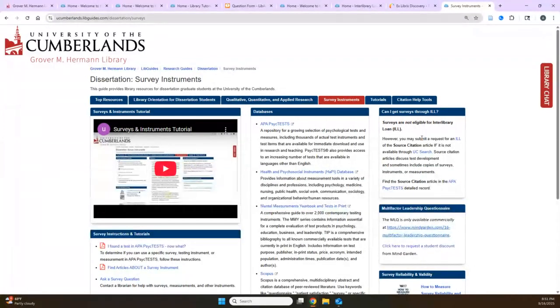Nobody has the survey that we can borrow it from. It is the author or the publisher that has it. So you can submit the article from the source citation in the record, but not for the actual survey itself. In fact, if you go to the ILL page, it'll say, is this for a survey? If you say yes, it's going to be like, please don't do that, or something more polite.